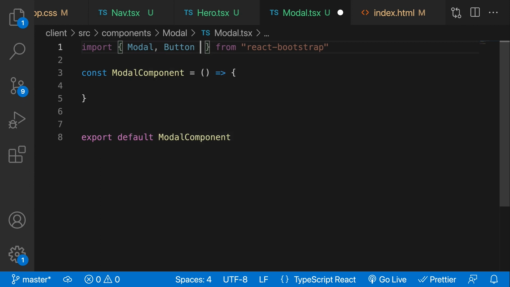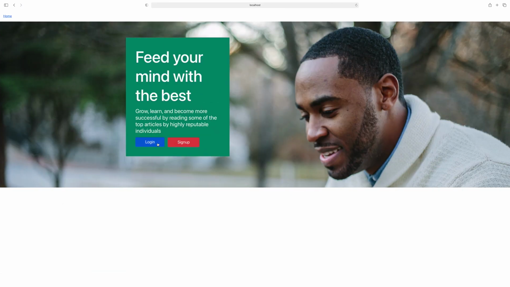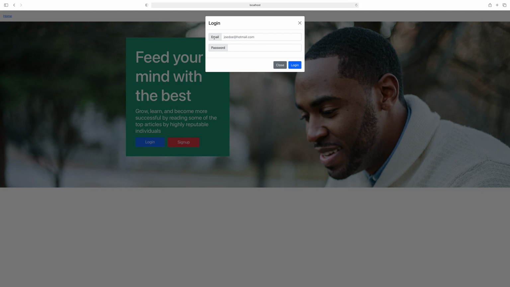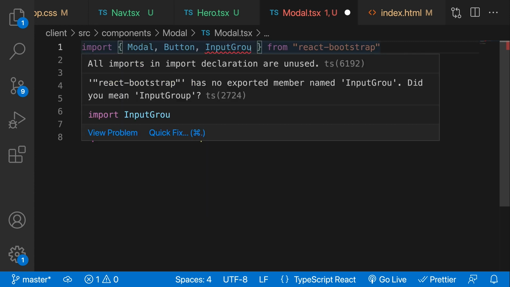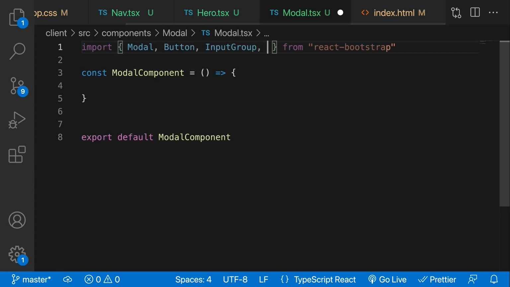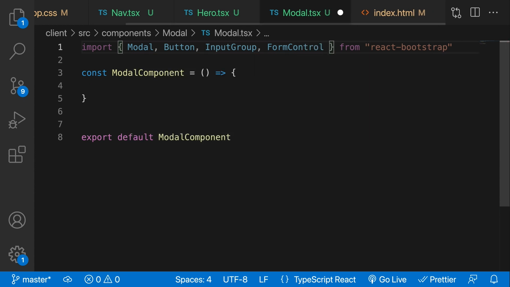We're also going to import a component called button, and input group as well. So inside of the modal, we have to think about exactly what we're going to be adding. We're going to be adding these input forms, so email and password for both login and sign up. And so we need to get the components to create those as well. So we're going to say input group, and then we're going to say form control.